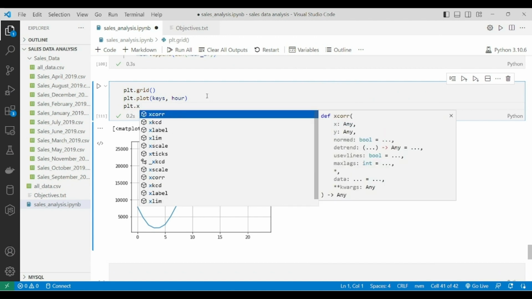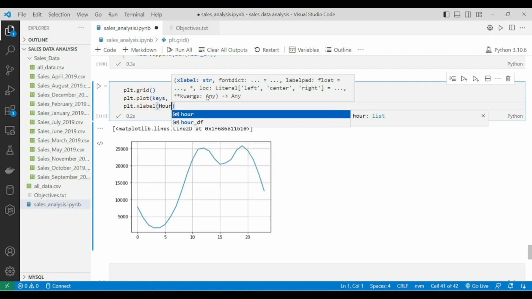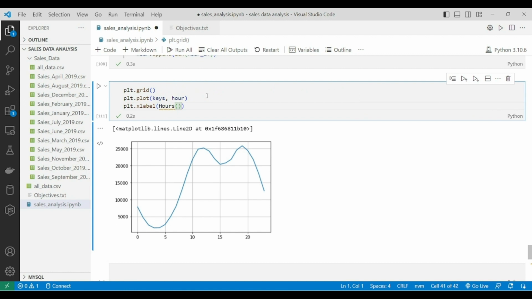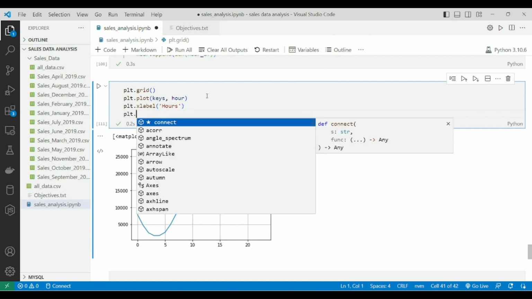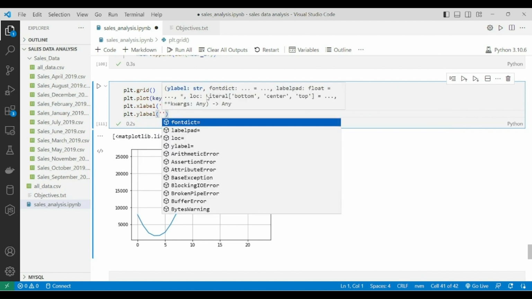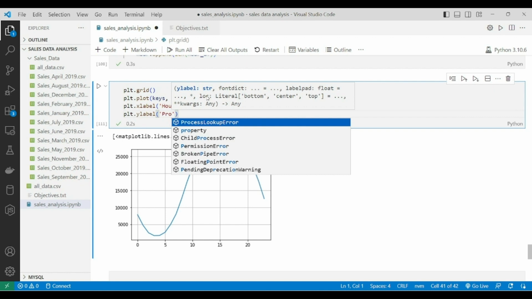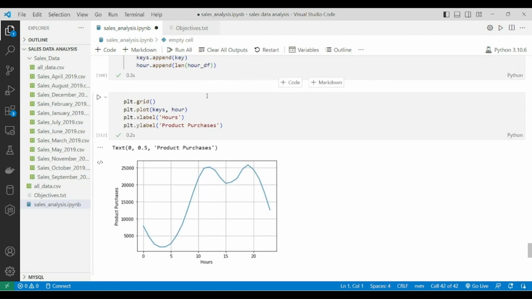The X label is showing hours, and the Y label is showing the product purchase.